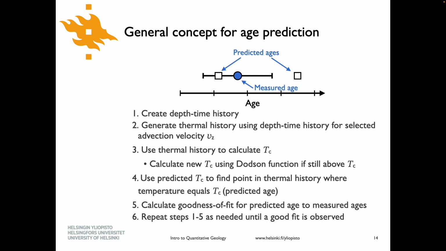So in the last two exercises, you're basically going to make this time-depth history, which is essentially just how deep your rock was at different times in its history. Use that to figure out what the temperature was at each point as you cooled from depth up to the surface, and then use that temperature history to get your closure temperature. Once you have your closure temperature, you can figure out what depth you pass through the closure temperature, and then you know your age at that point.